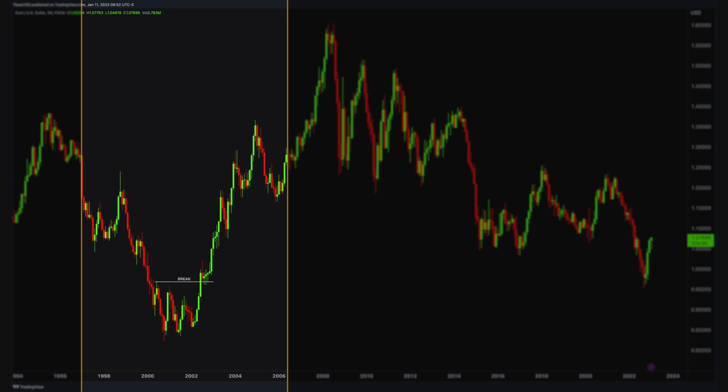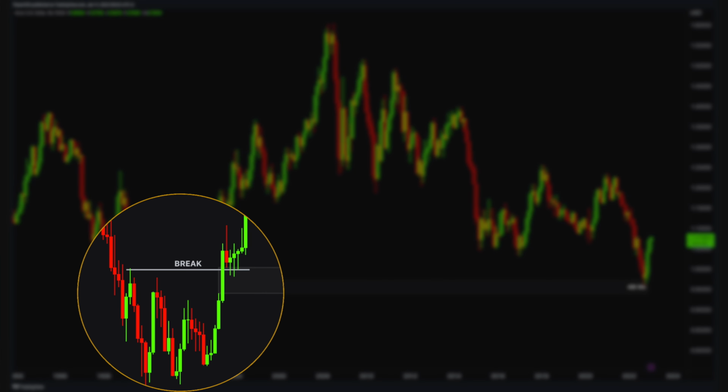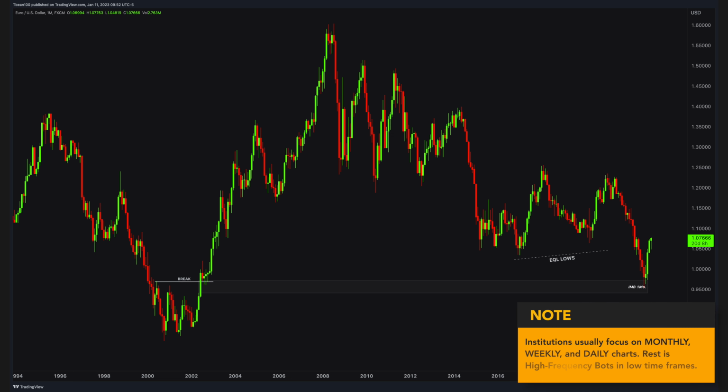Keep looking to the left of your chart and identify key price action structures. It may sound ridiculous, but around the 2000s, there was a major market structure shift that started an almost 10 years rally, until 2008, the mega real estate crash. Now, I want you to notice this imbalance and clear equal lows, and how the price reacts very strongly. You may ask this question: how come a 20 years old imbalance can be still active? The answer is so simple.